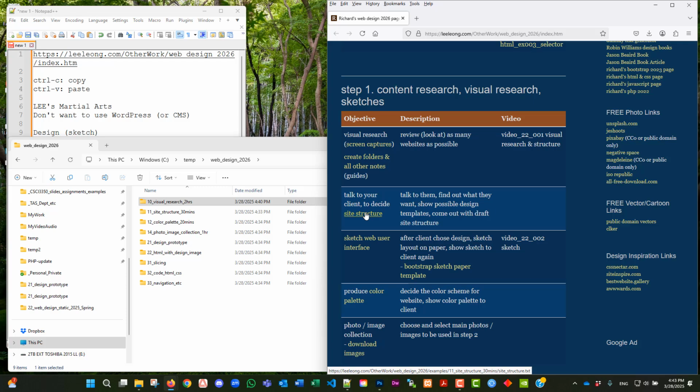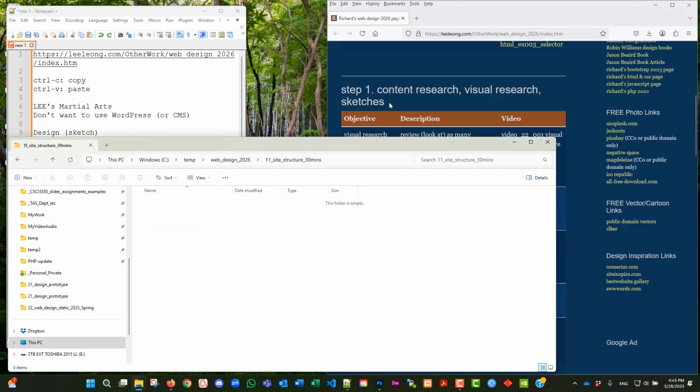and find out what they want, what business they want, what kind of subpages you want, how many pages you want on your website, and then come up with your site structure. I've already done the site structure, so I want you to save the site structure to folder 11 here.